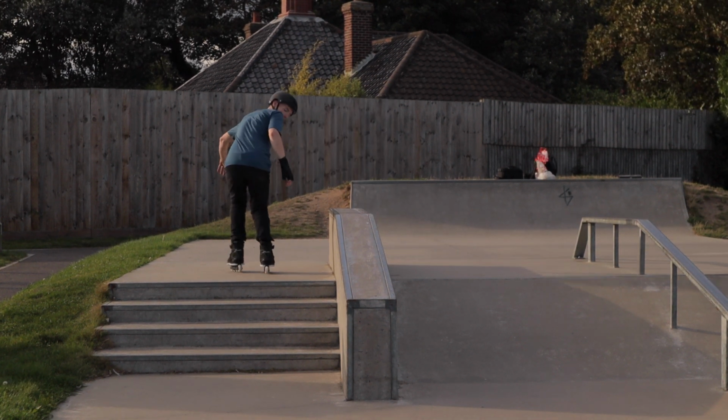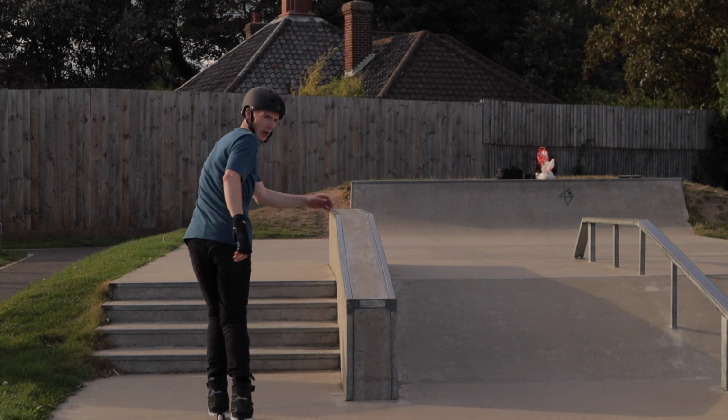But yeah, no, I've been really enjoying my skates on these frames so far. I think they're a really interesting product. I took them out to skate the bowl, skated some ledge, and just had a bit of a cruise around on them, and really enjoyed them.